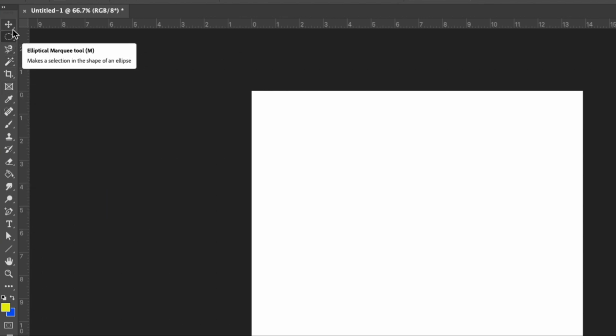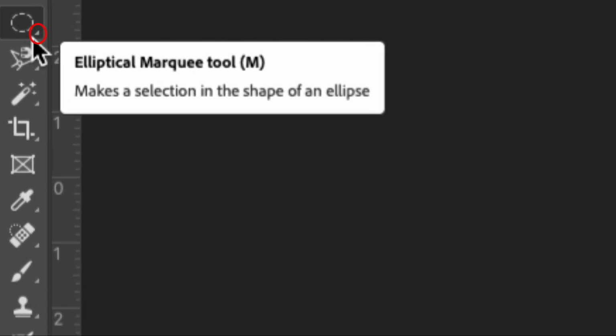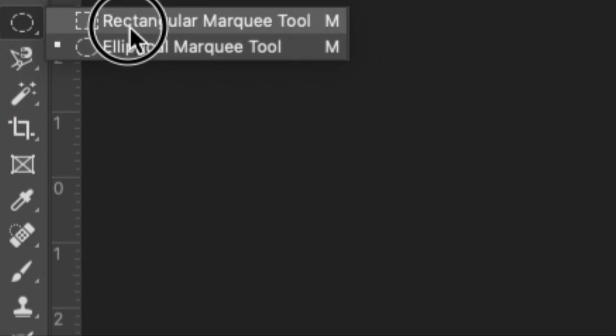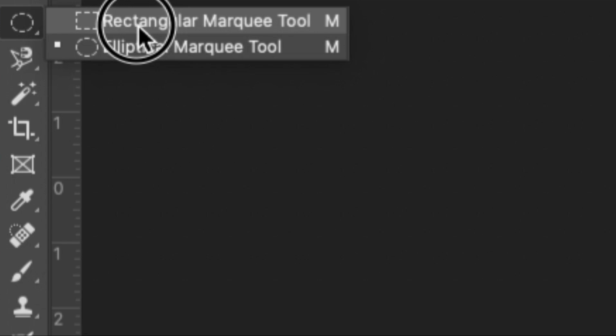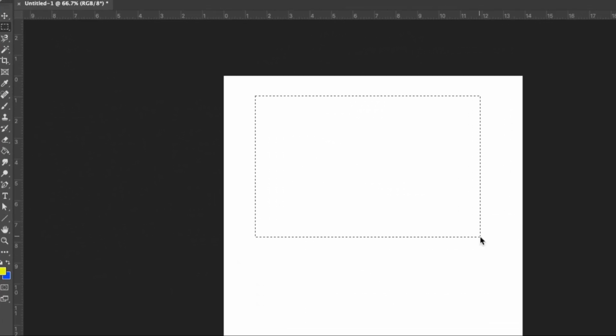Now in time, we will go over what each of these tools represent and what they do. But also what I'd like you to see here is that on the bottom right of each icon, there's a small little arrow that's pointing down. And if you press and hold your mouse, you'll notice that what it really means is that this particular tool has different options. In the case right here, I have the marquee tool selected. I have a circular marquee tool, but I also have a rectangle. And so if I click on the rectangle, well, look what happens. I got my rectangle.